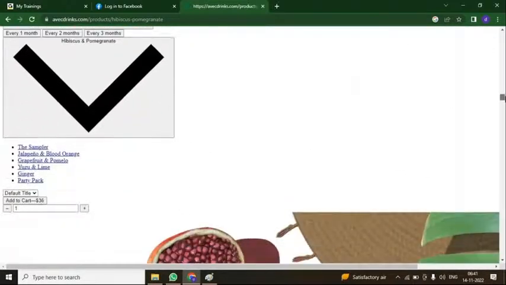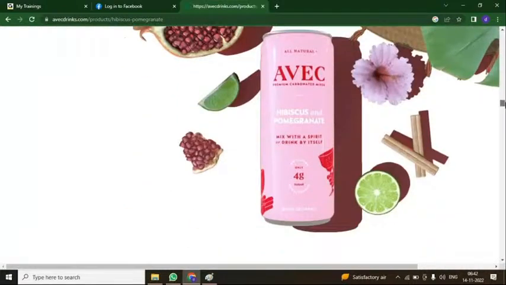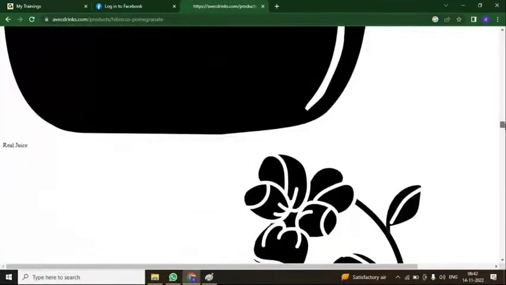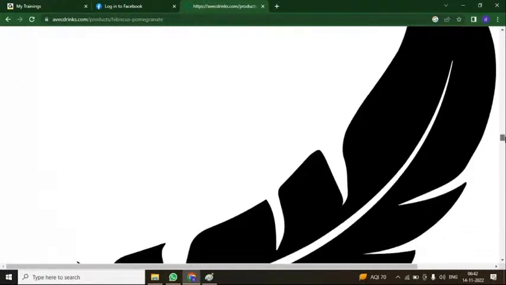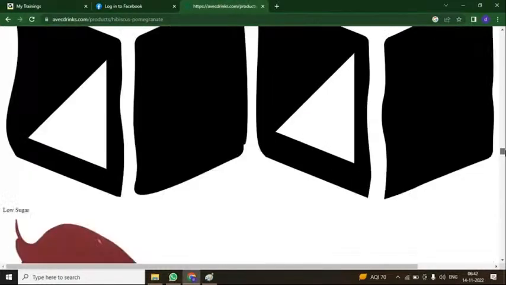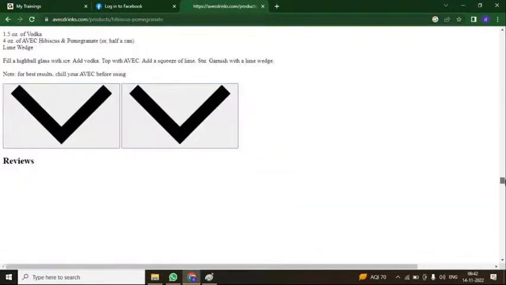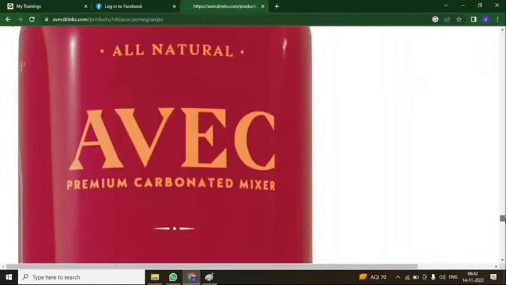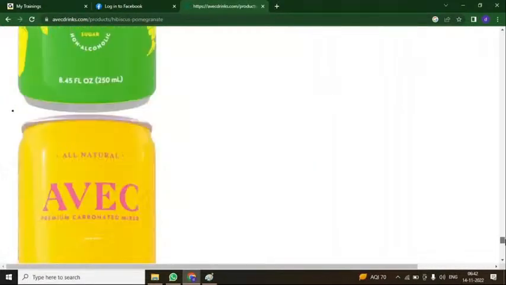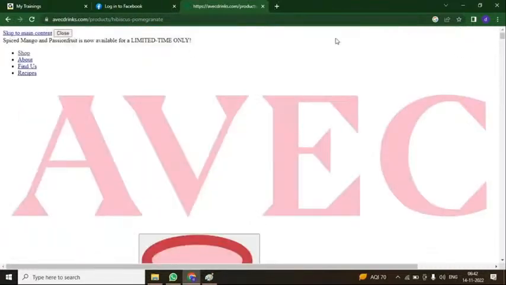Sorry, body tag. If I delete the head tag, see here how big the arrow symbols and the image are. Here is some glass symbol, glass image. Very big size images you can see here in the application. All are displaying, but there is no proper order. Every content is displaying here, but there is no proper alignment for the application if I don't write the head tag.